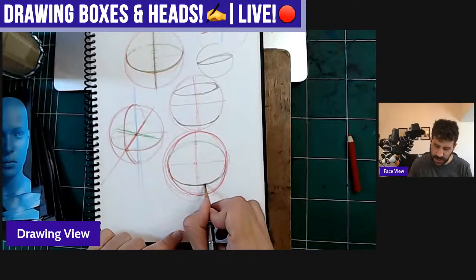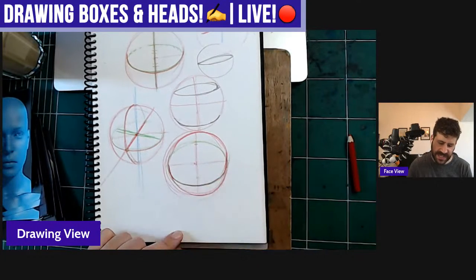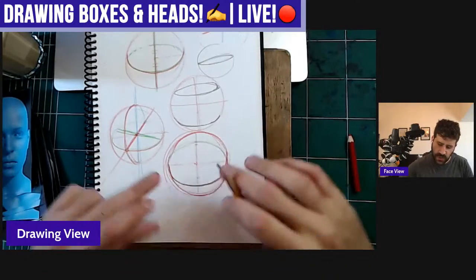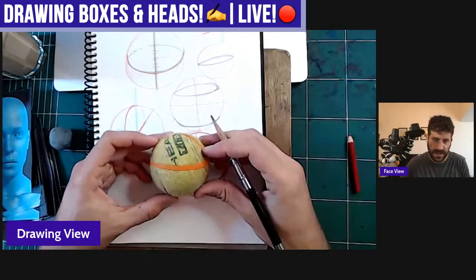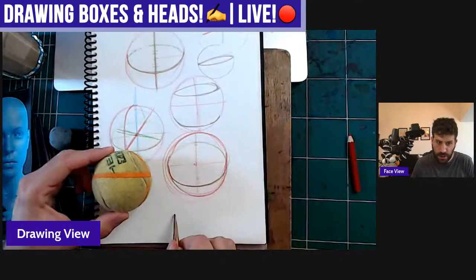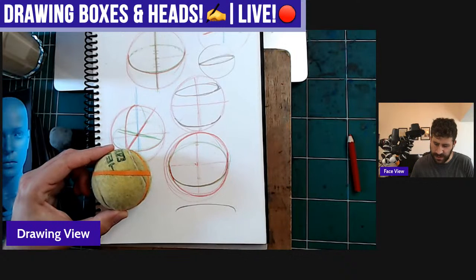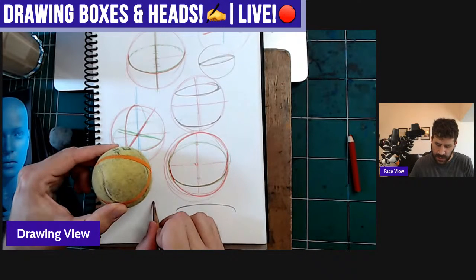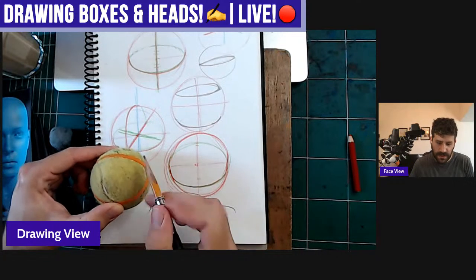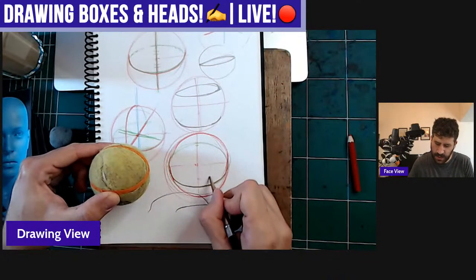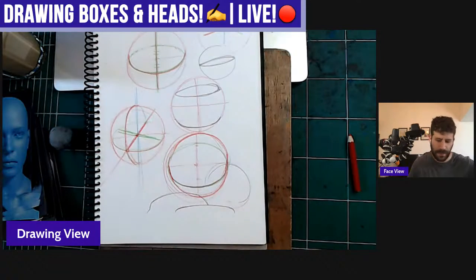Same here. It curves, and then it almost kisses that side here. Almost at the same angle. And the closer it is to the side, the more steep it's going to be. So if you look at it like this, you have a line. If you look at it like that, you'll get a curve that is very curvy, and then just at the tippy top will go like that. But if you rotate it more, you'll get a curve that's a little more like this. And if you rotate it all the way till the end, look at what happens. It almost becomes a circle in and of itself. That's the thing you want to pay attention to.